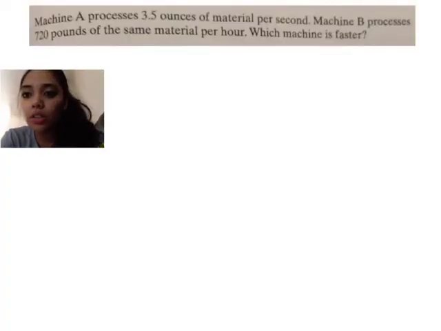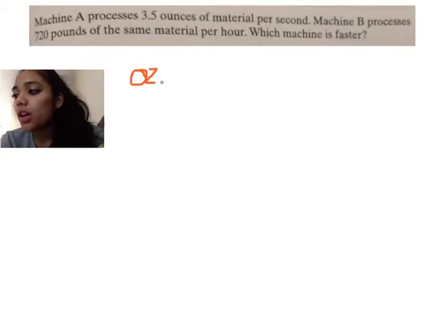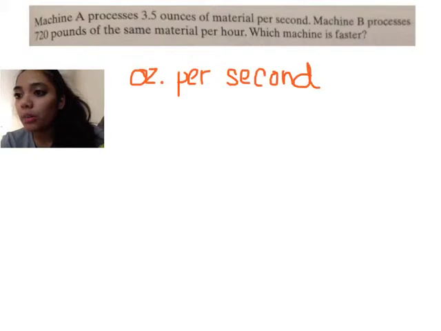equals 12,600. And that's going to be pounds. And then 1 times 1 times 1 times 16 equals 16, and that's going to be hours. And so now we can cancel, we can do 12,600 divided by 16, and we should get our unit rate, which means it's per 1, 787 and 5/10 pounds per 1 hour. A unit rate means it's per 1.